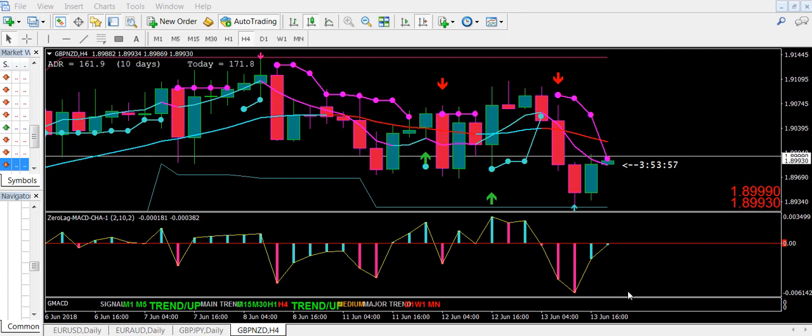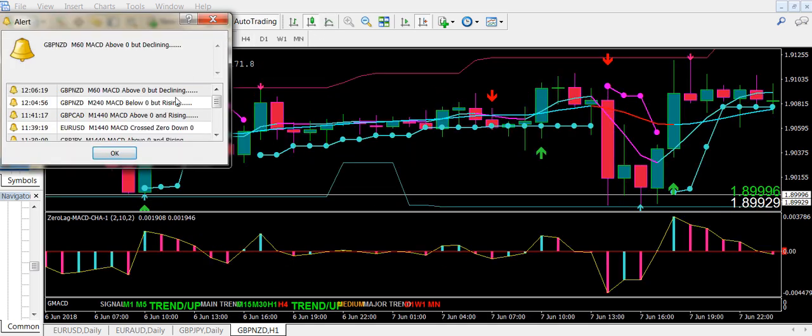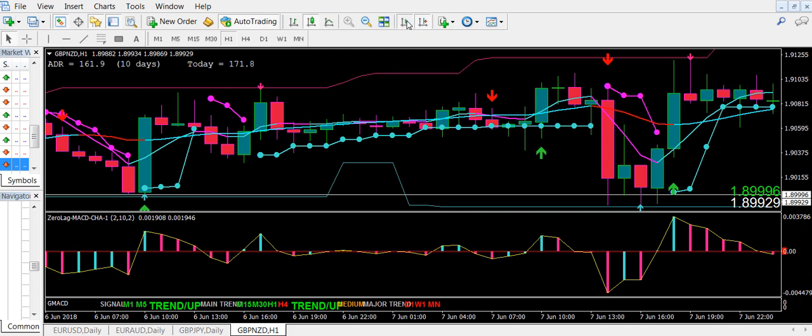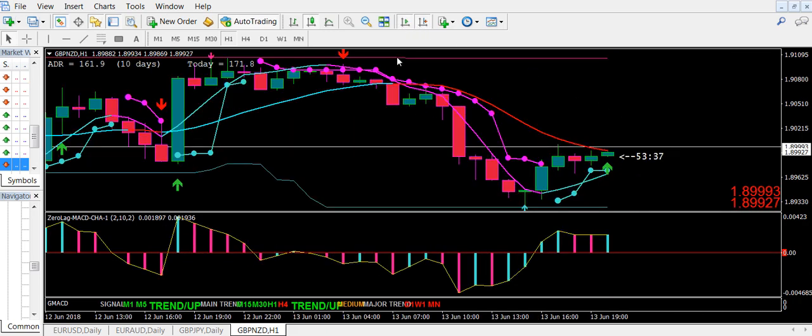Now we're waiting to see if the price is going to reverse and go to the upside, or this is just a short retracement and the price might continue to the downside. And you can also look at this in a 1-hour chart, and here you can see the beginning of this would have been your entry here. Everything is pink and red, perfect sell entry. This would have been the bottom.